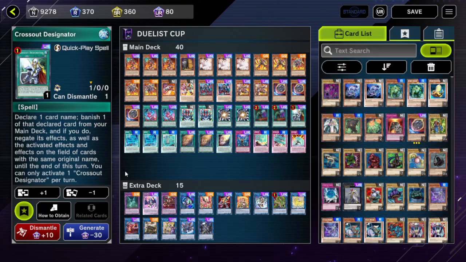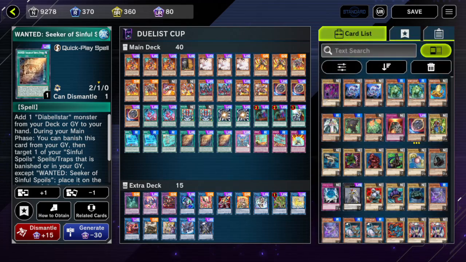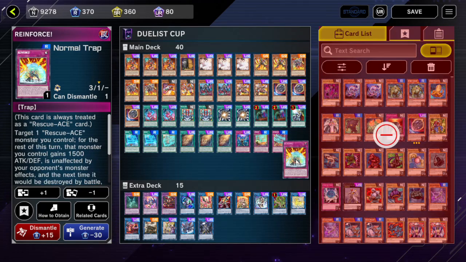Alright, we got 2 Call by the Grave, 1 Cross Out, Designate, 2 Rescues, 1 Alert, triple Wanted Seeker of Sinful Spoils, 1 Impulse, Imperm, having a rough day today, Contain, Extinguish, and Reinforce.